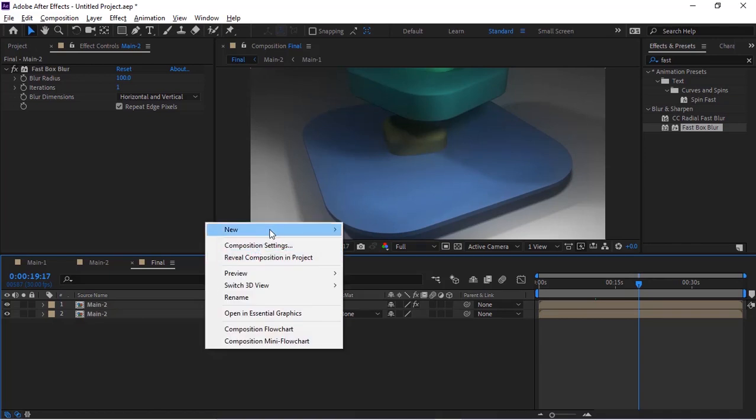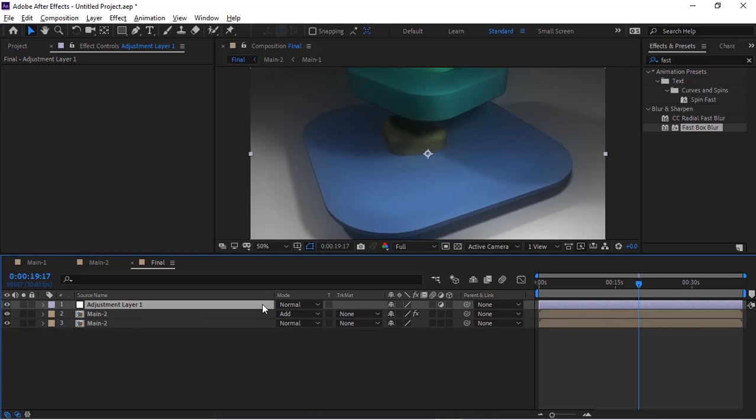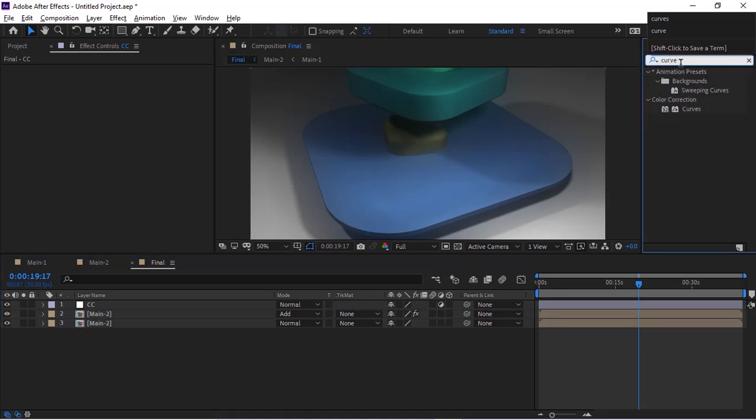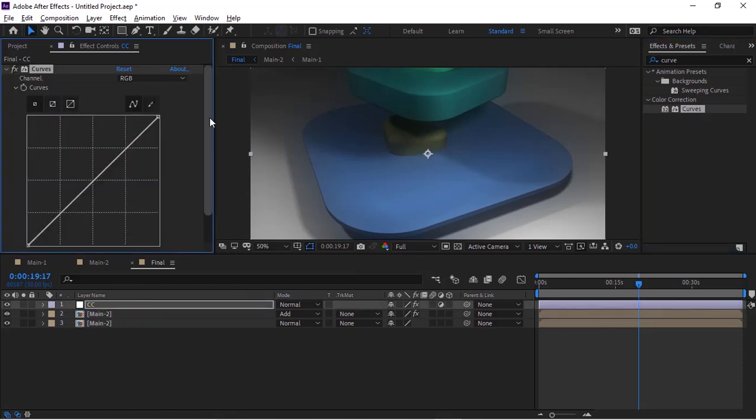Now add adjustment layer. Rename it to CC. Now add a curves effect to this layer. Change its RGB channel.